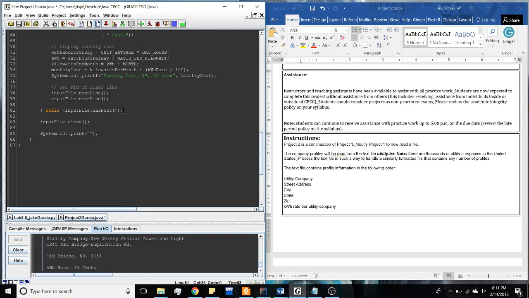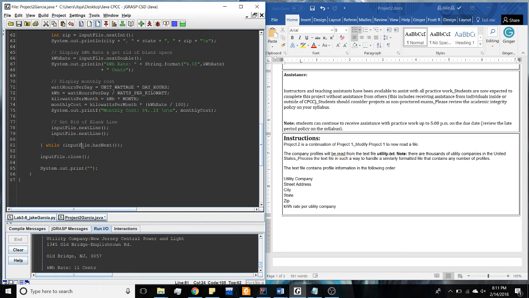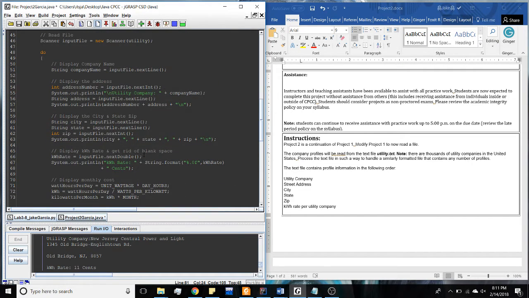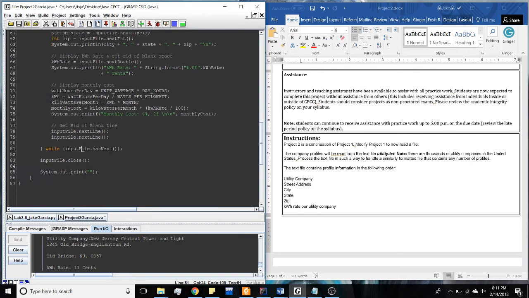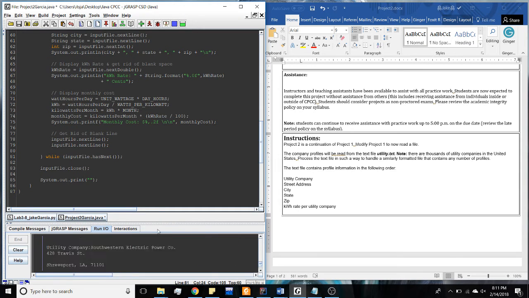The terminology isn't really that important, but all you need to know is that the condition, the boolean value, in this while loop needs to be input file dot has next. Now, what I did, I was just doing a while loop, right? And I had all this information here, which I'll go through. I had all this information in a while loop, and all that would do was just print out the first one, right? The first, so let me scroll up.